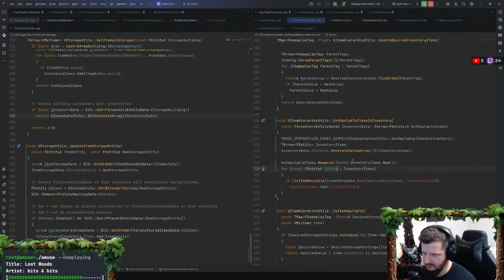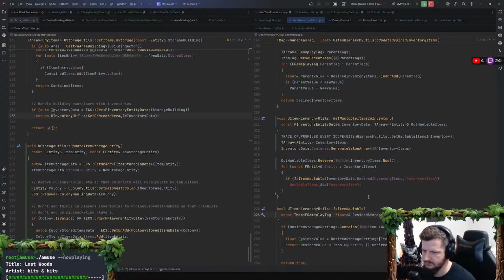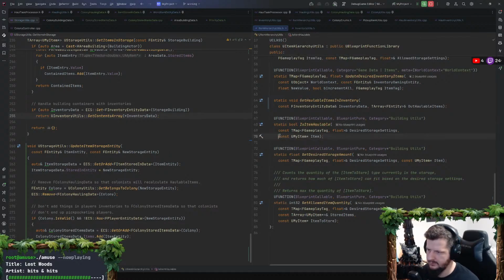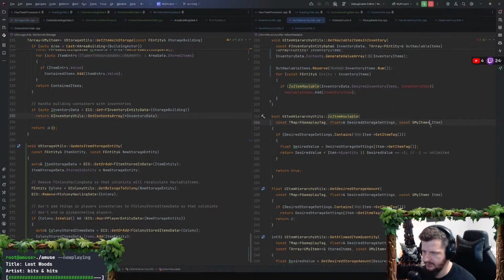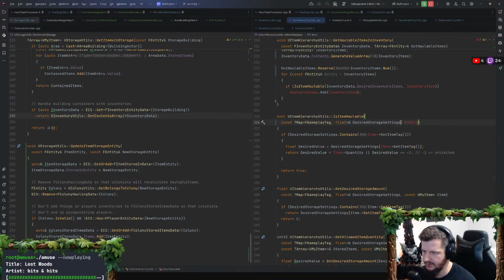FEntity, is item haulable. Are you used elsewhere? No. Okay, so we can freely change you to an entity parameter. Item entity.